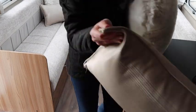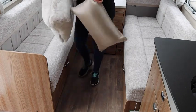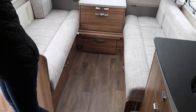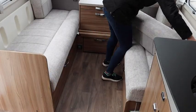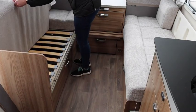To make up the front bed from the parallel bench seat arrangement in standard width models, start by removing the scatter and back cushions. Then turn the seat cushions over.